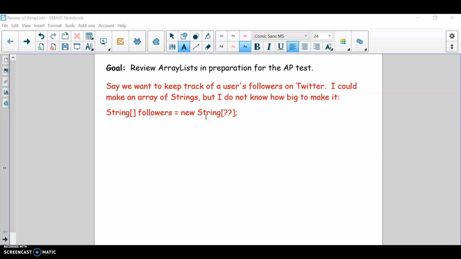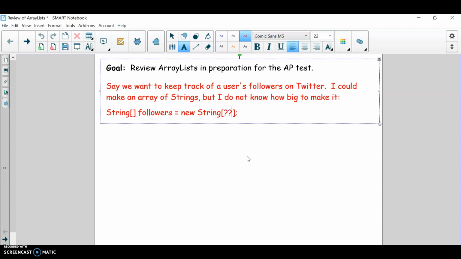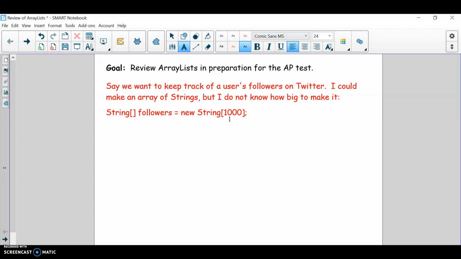So the idea of an array list, if you forgot, is that with regular arrays, you have to put the length here. If I was making a Twitter thing with all my followers, I have, of course, thousands of followers due to my funny jokes. You have to say the number, right? If you do it with a regular array, how many spots you want, how many slots. So this would be a max of 1,000 followers. And one of the big differences for array lists is you don't have to know that. It's called dynamic, so it can change with time.